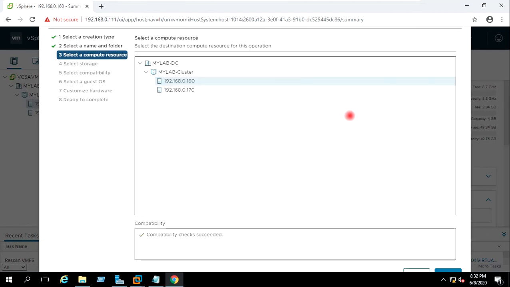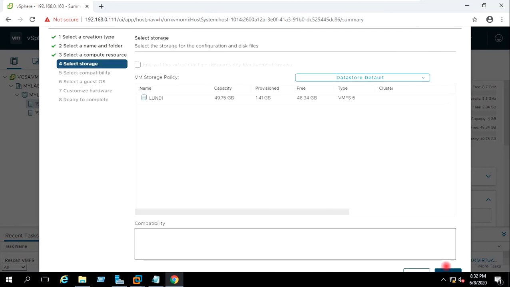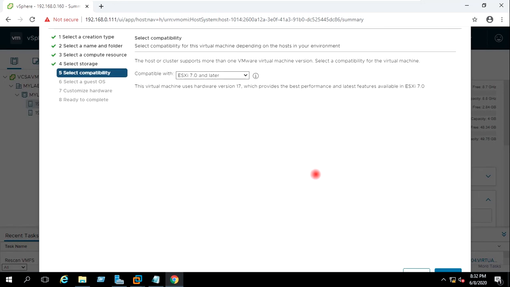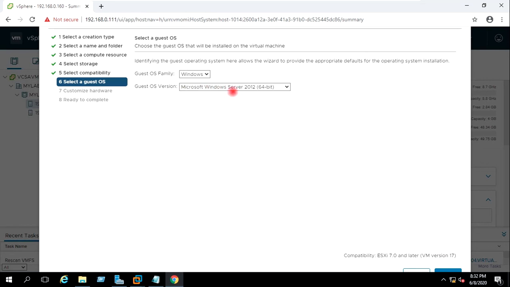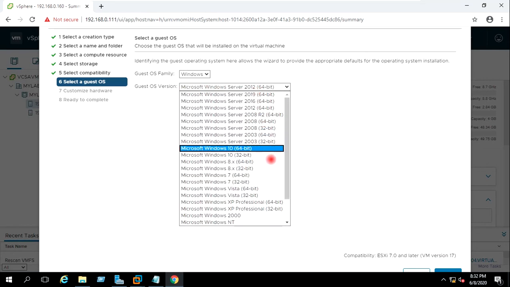Next, 160. Next, storage, shared storage. Next, Windows 10.